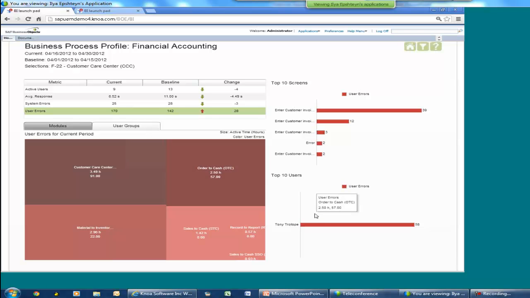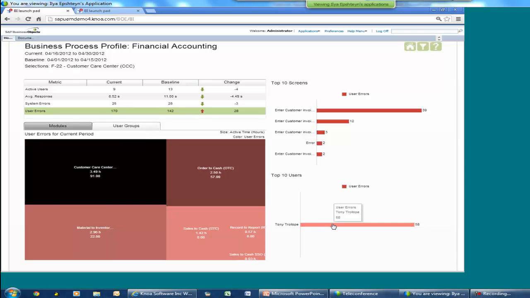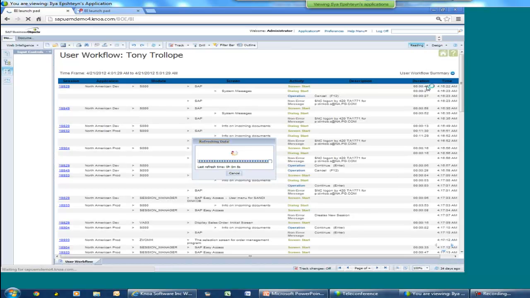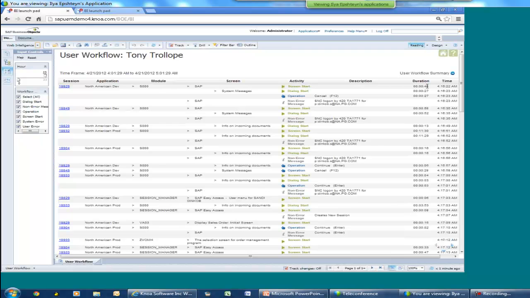Now, we don't stop here. We don't stop at the analytics and just pinpointing where your adoption problems are and where the roadblocks are, but we actually help you then with a remediation program. If you really want to help the end users, you need to have the complete context as to when these errors have happened. What did the user do? What did he do before the error? What did he do after the error? How did he get to that error?